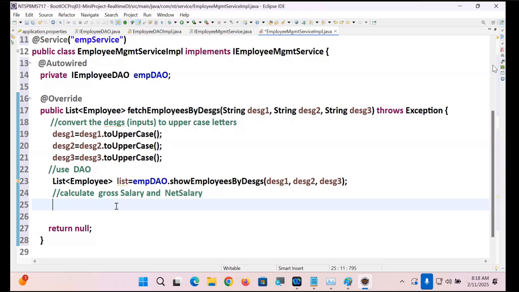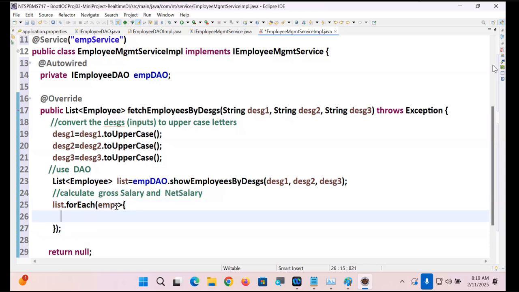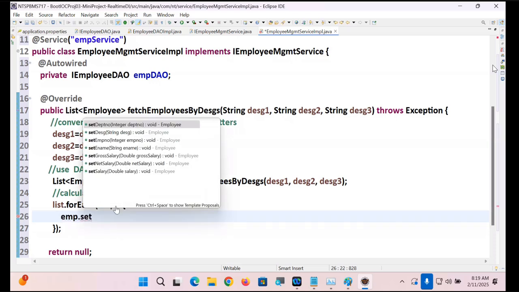List dot for each. Here is my EMPRO. List dot for each EMPRO.